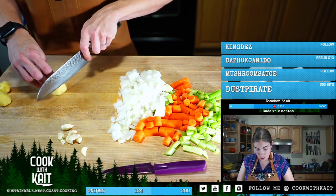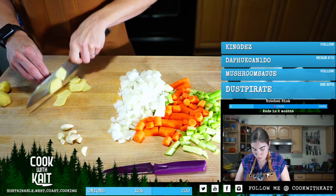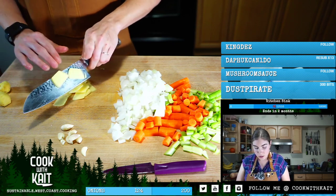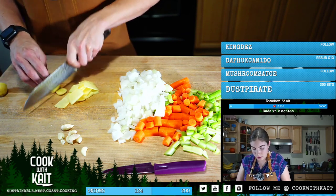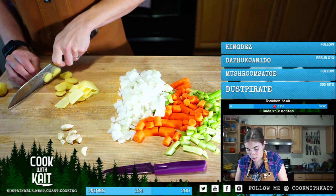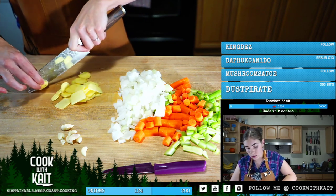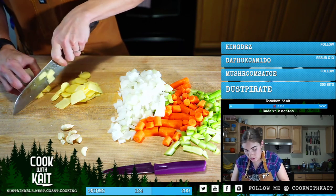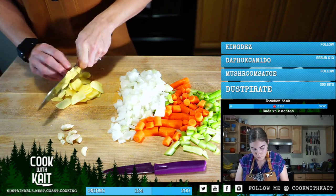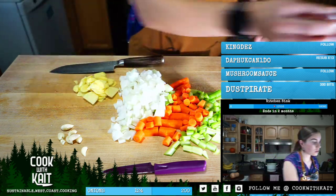Okay. Let's shave the ginger into nice thin pieces and then it will blend really easily. I think we're gonna do this in the blender, not the immersion blender, just because I think the big blender will get it to a more smooth consistency. Whereas the immersion blender, as much fun as it is to use all the time, doesn't give you quite as smooth of a blend. Good amount of ginger. As you can see, it's like half the amount of onions.